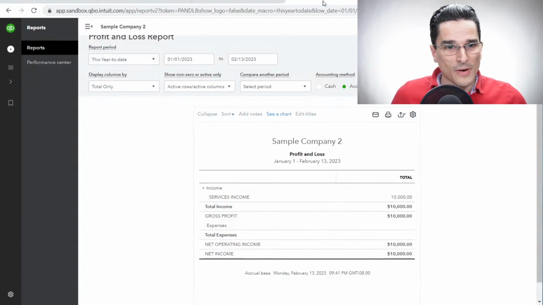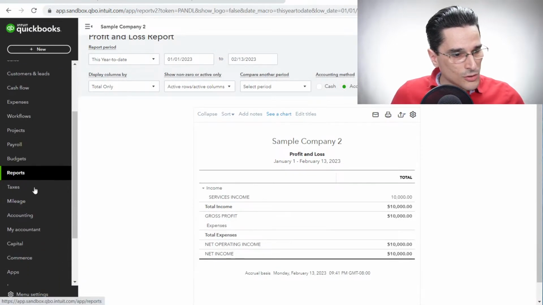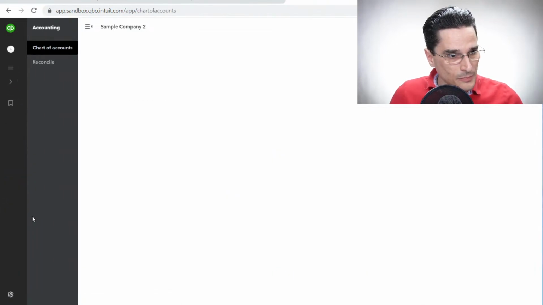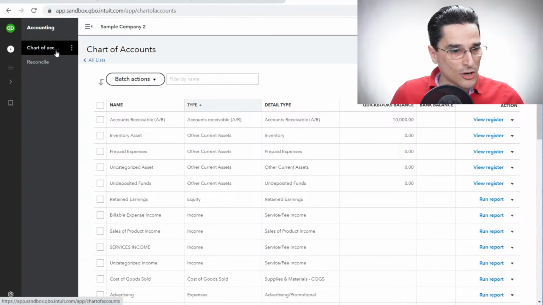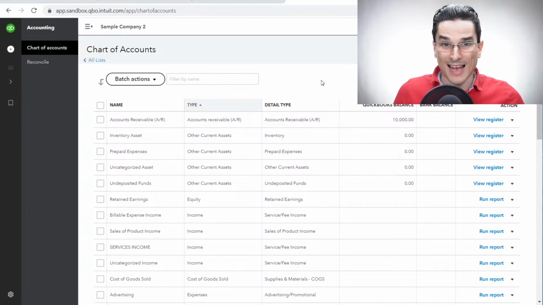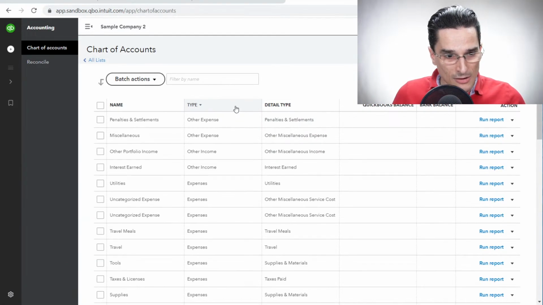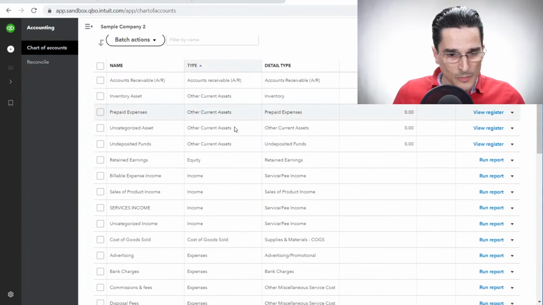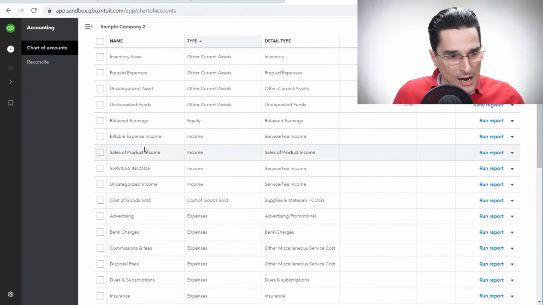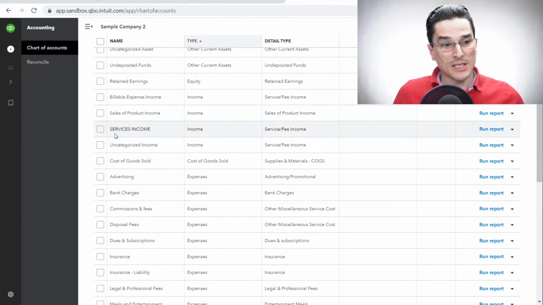Now, to find the chart of accounts, we go to the accounting area, and you'll see the chart of accounts here, and this is, as the name implies, a list of the accounts that you have in QuickBooks. And you might have a few different accounts here, but we see that we have the services income account, and let's say we want to expand on that.